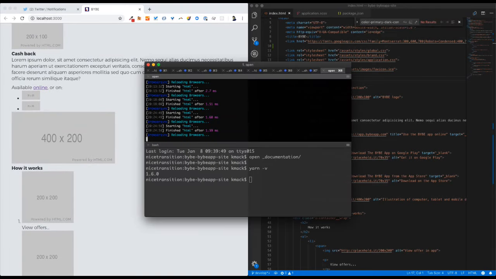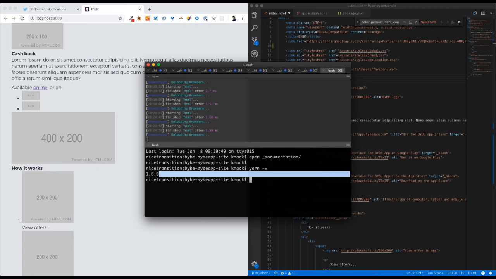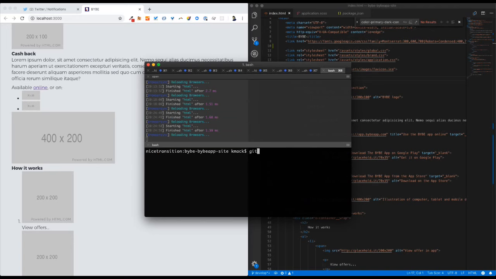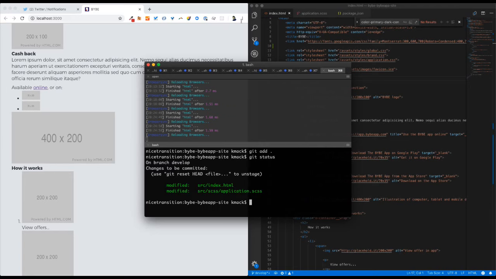So now that I've done this, this is typically where I would do a git commit. So I'm going to say git add, which is going to add the files. If I hit git status, you'll see the files that have changed inside there, so the index change as well as this application file. I could see the changes of them if I wanted to. And I'm going to say git commit -m and then give it a message: base DOM structure created.